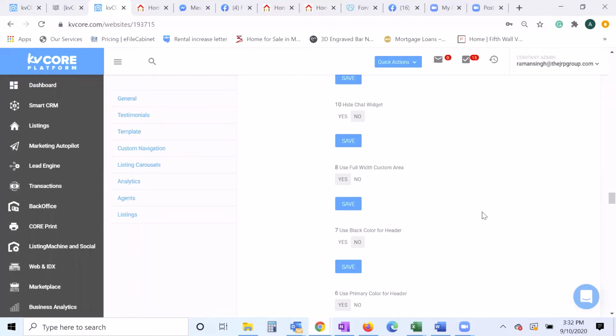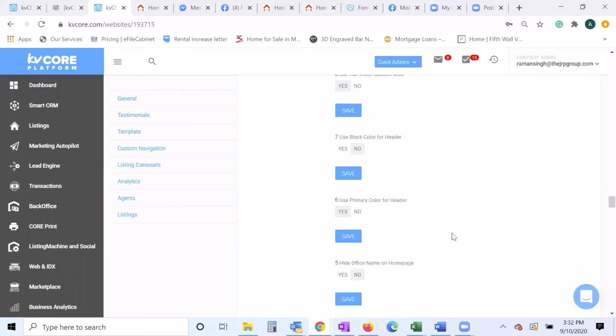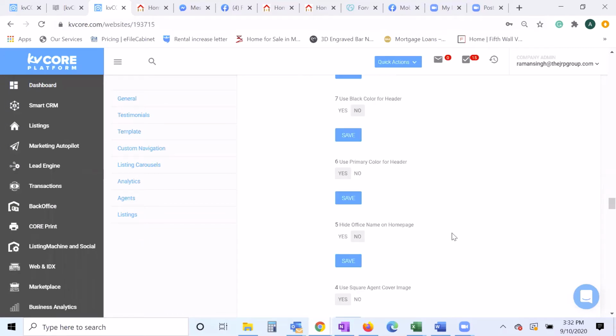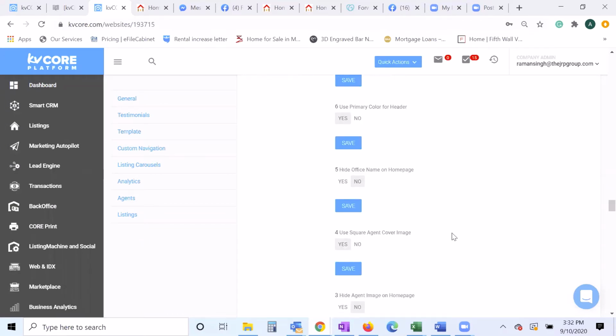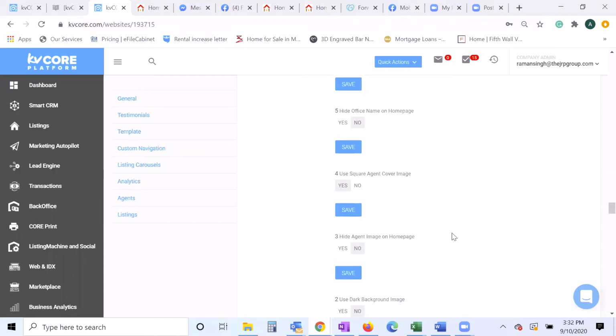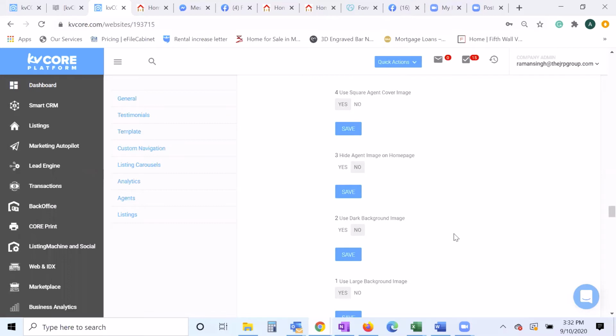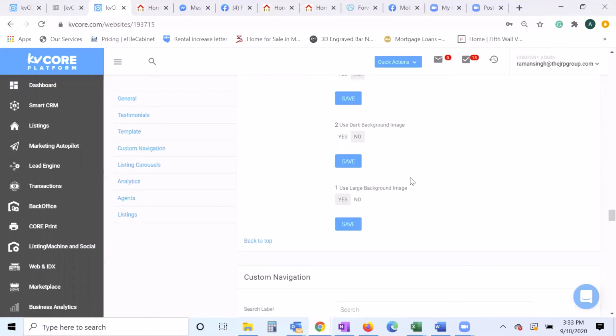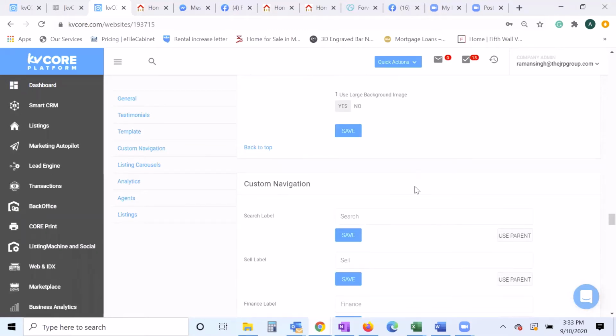Use black color on the header. Use primary color for header. Just depends what you want it to do. It's just more customization. If you don't want your picture on the home page, you can hide it too, and so forth.